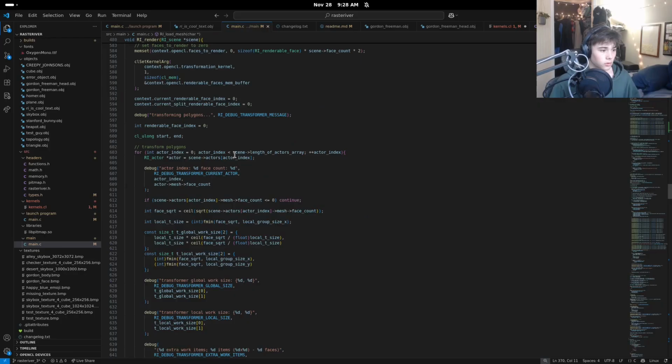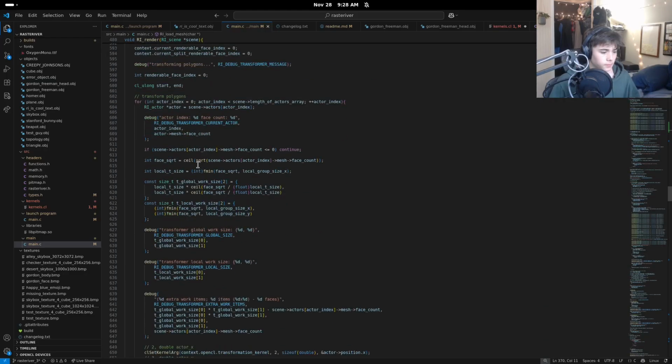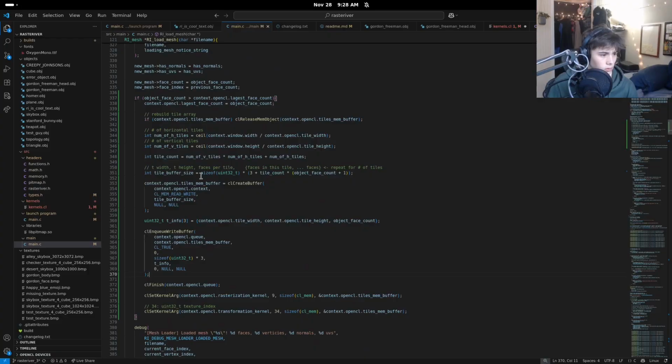What else? What are these? What am I even looking for? So it's tile width, tile height, object face count, faces per tile.